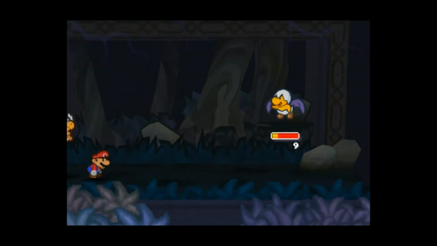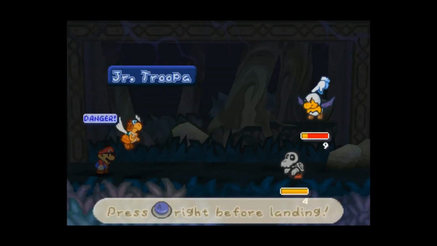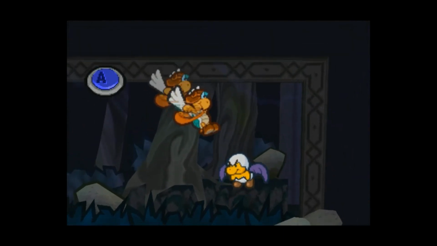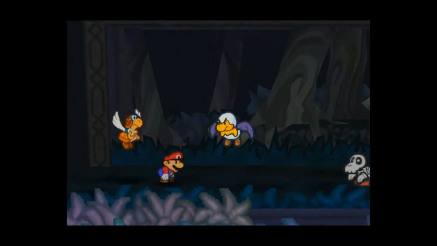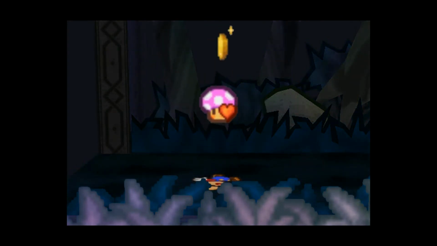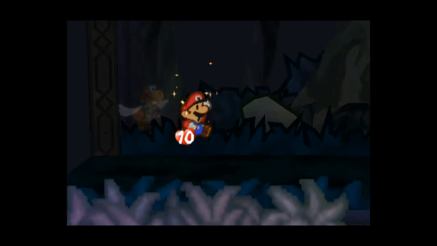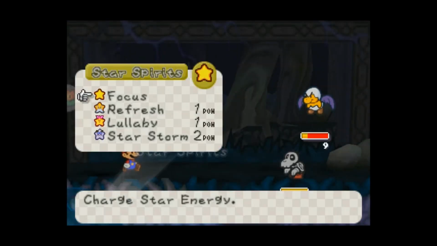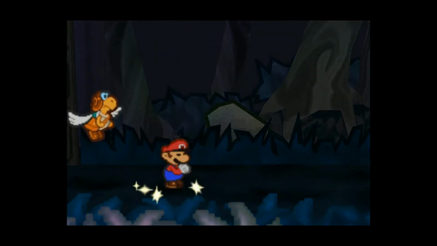Oh, that's cheating. Junior Troopa, that's cheating. You're not allowed to do that. Oh, and he has more defense? Honestly, I think Troopa cheated. Just being straight up, like, he cheated. And now I'm gonna use Refresh, because I gotta use Airlift to get that Dry Bones out of there.